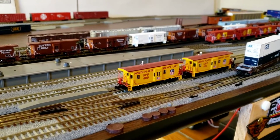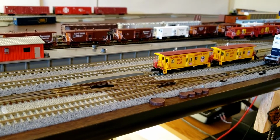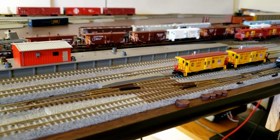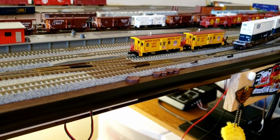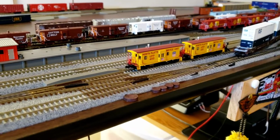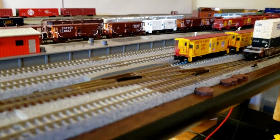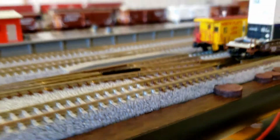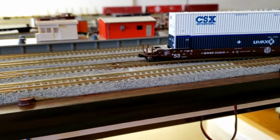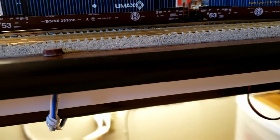Okay, now we'll back her up, and the cars will hook up to my Microtrains stuff. So let's put her in reverse. Let's hit number one and see how they back up. I've backed it up before, so I thought I'd show you guys here. The Katos do really good, and I hadn't run these 53s in a while. I haven't had them on the rails in a while, and they seem to be performing pretty good.